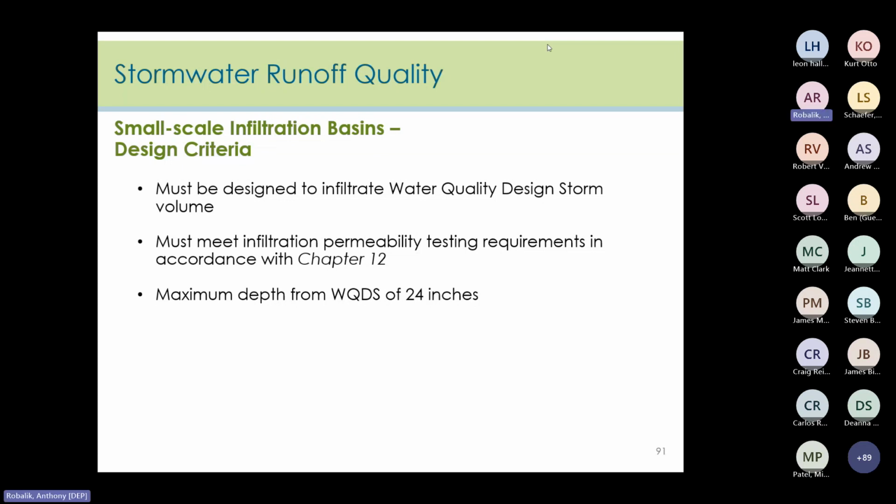So that means there should be one or more orifices or weirs in an outlet to discharge the larger storm events. This type of basin has additional design criteria in the chapter and also references the detention basin chapter because studies have shown that frequent inundation during larger storms reduces the ability of a basin to infiltrate, and that's due to groundwater mounding impacts. And if a basin fails, a failed or impaired basin will require retrofit or major maintenance.